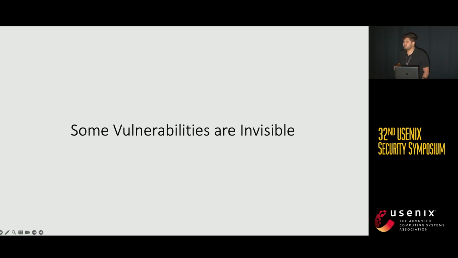I'm going to talk about a novel class of vulnerabilities that are quite interesting because they cannot be seen by humans when text is rendered. These are vulnerabilities that exist within the encoding of some source code file, and again, are not actually visible to humans when these source code files are rendered.